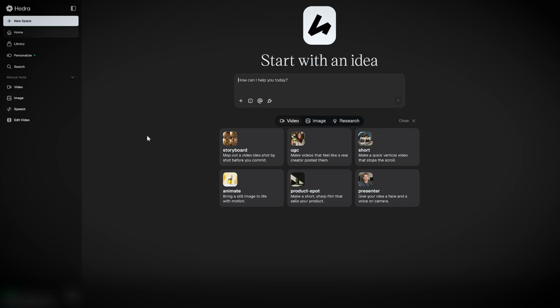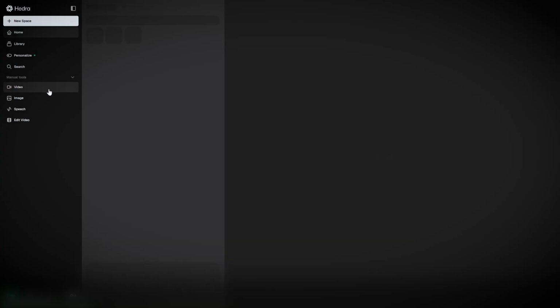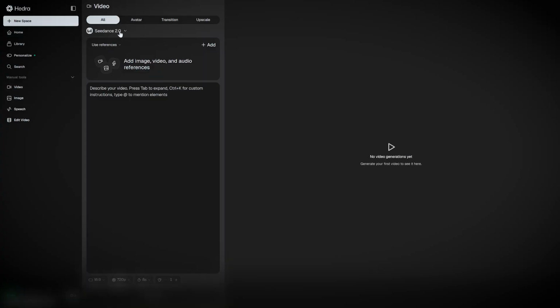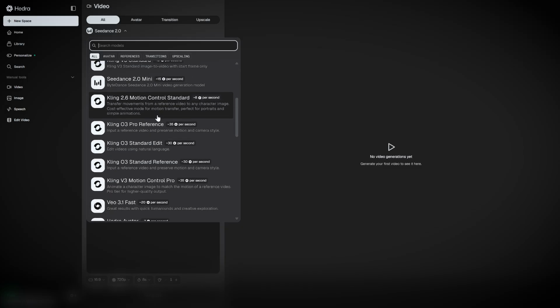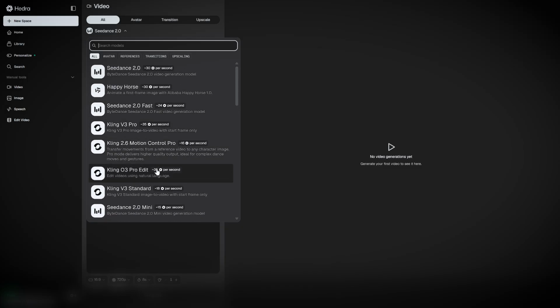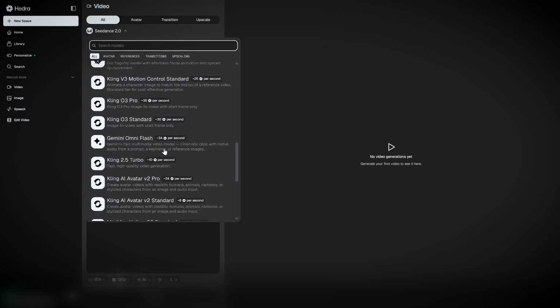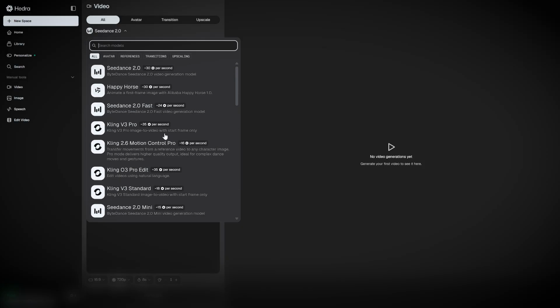But Character 3 is not your only option, okay? You can also generate with other models, and for this, I recommend you go to manual tools, then video, and here you're going to be able to select between different models, such as Google's Veo, Kling, Minimax, or Sora. And they're all going to be built from the same credit pool, okay? In this one drop down. The only difference is the number of credits each one is going to spend. And we're going to get to why the model choice matters in just a minute.